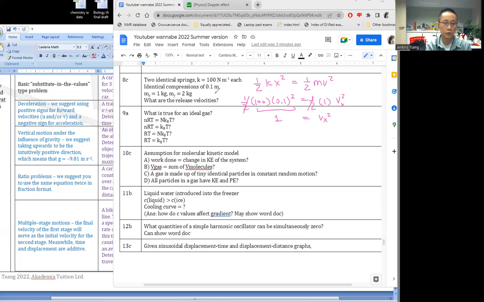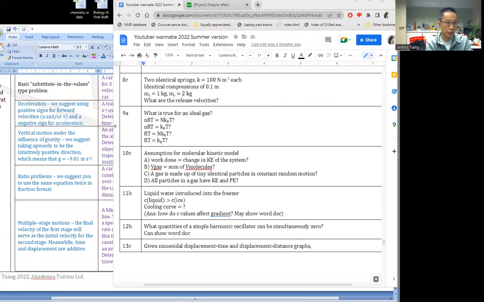For block B, you can do the calculation, but with block B being less massive, you would naturally expect block Y, I should say, to go faster. And sure enough, if you replace the 1 from here with 0.25, which is the mass of block Y, the corresponding Vy will indeed be 2, which is what choice C presents. Therefore, the answer is C.